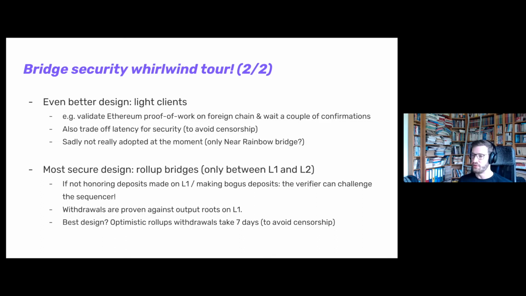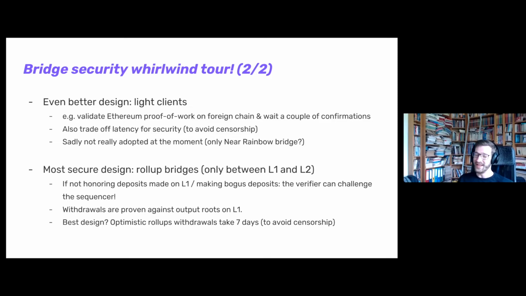So this is in the direction from L1 to L2. You also need to consider the direction from L2 to L1. And the way that works is that when you have an output root from L2 on L1, that output root can be used to prove that the deposit was made on L2 to transfer to L1. It's the same thing as with the light clients, right? It's a little bit like sending the header. But again, we have the problem of censorship. So basically, first of all, we need to wait a little bit to see if someone does a fault proof. Is the root correct? For that, you need to wait a little bit for a fault proof. But then you also need to be sure that nobody's censoring the fault proof.